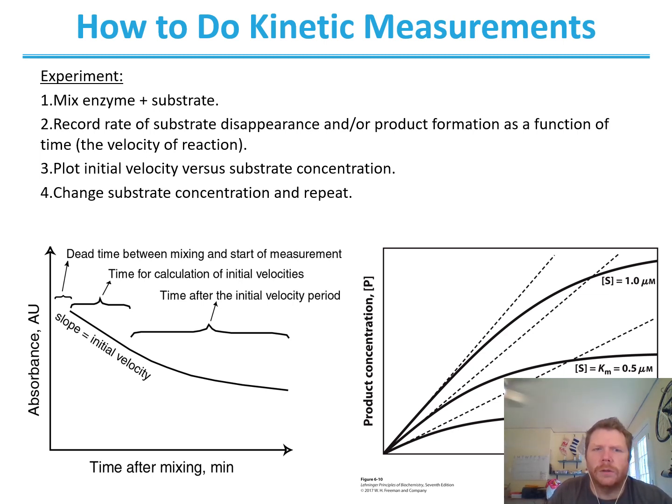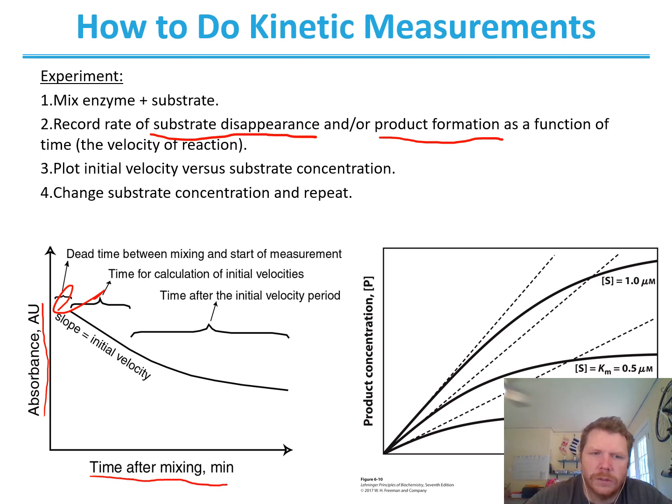You're going to be either recording the rate of substrate disappearance or product formation as a function of time. So what you could do with that is measure absorbance, specifically if your substrate or your product actually absorbs light at a specific wavelength. You're going to be measuring absorbance on the y-axis versus time on the x-axis.